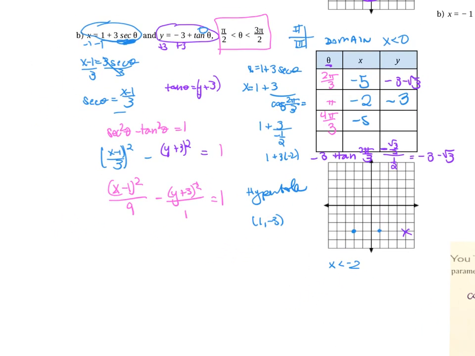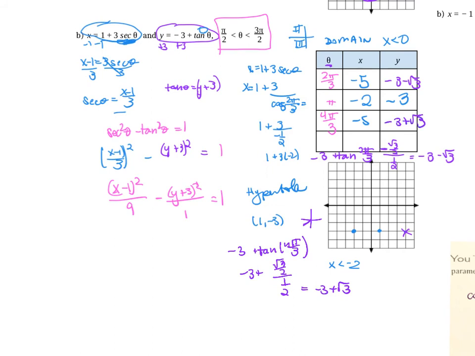Just to do that work over here on the side, if we have negative 3 plus tangent of, and our theta I said was 4 pi over 3, so we're down here, tangent is going to be positive. And so that is going to be root 3 over 2 over a half. So we're looking at negative 3 plus root 3.